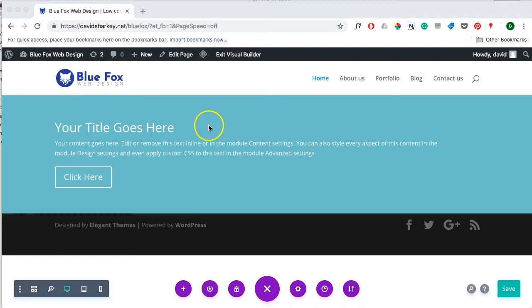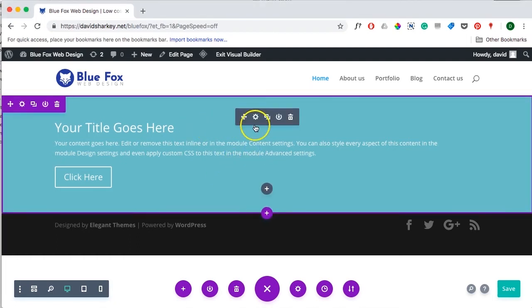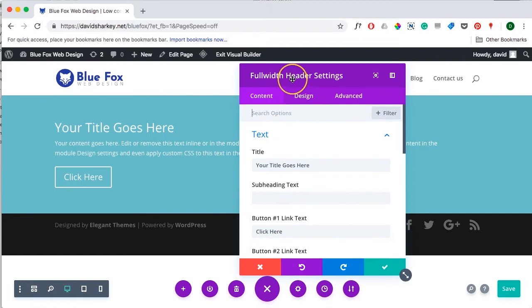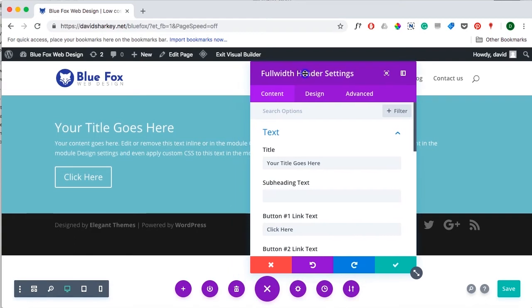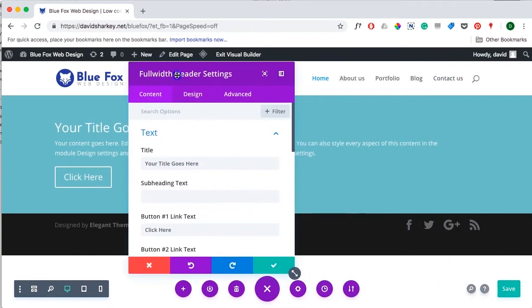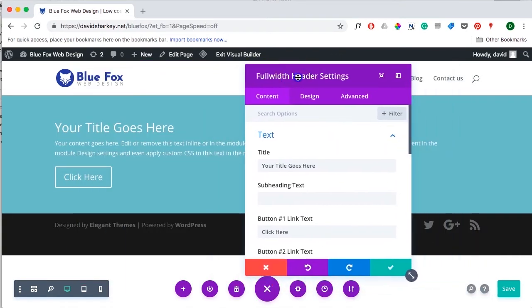To do that, we come into the module settings, which you get to by hovering over this grey bar and selecting the cog icon for module settings. The settings for almost all Divi elements, whether that's sections, rows, or modules, they all look very similar. They pop up in this window here. You can drag this window around to wherever is convenient for you.